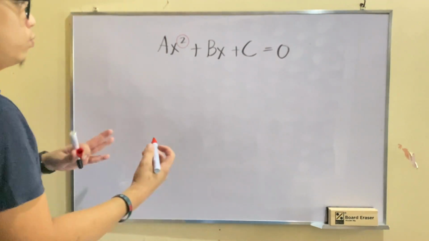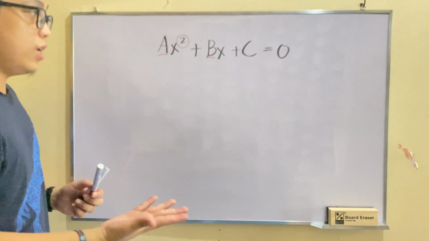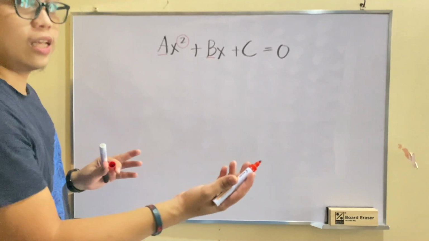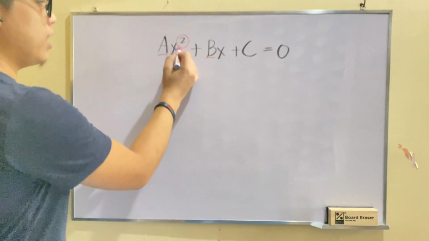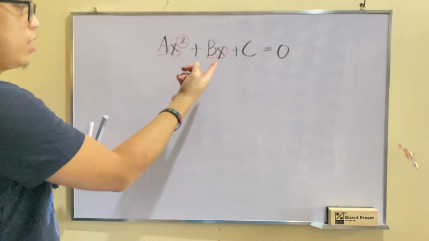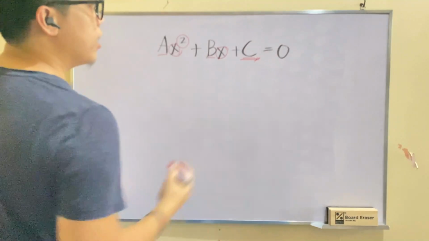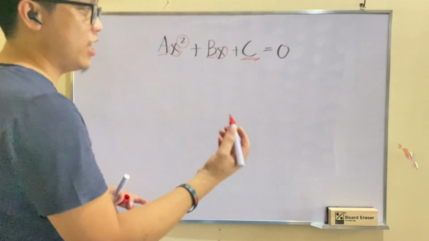Then, another one, what is letter A and also what is letter B? A and B is what we call the numerical coefficient of the quadratic equation. Numerical coefficient, so ibig sabihin, sila yung katabi ni x. Okay? So A and B are the numerical coefficients. And then si C ay walang katabi na x. So pag walang katabi na x si C, ibig sabihin siya ay constant.